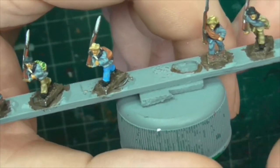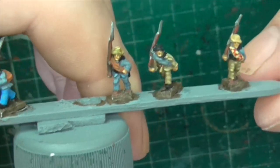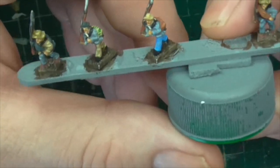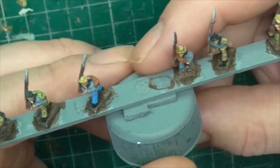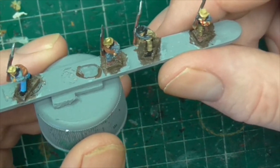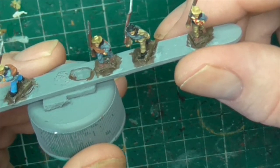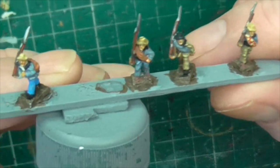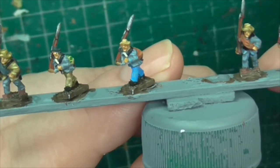But in the case of these Rebs here, I obviously want to do a huge variety of different uniforms just to make them have that ad hoc look that the Confederates often had, especially in the mid to late part of the war. There's, I believe, about 25 in this group. Paul had already gone through the bags, as he often does, and had already sorted them out into regiments that he'd wanted at the time, and I've just pulled those out. So these aren't for any particular rule set. They are what they are. I've just pulled them out to give a tutorial on the 10 mils.